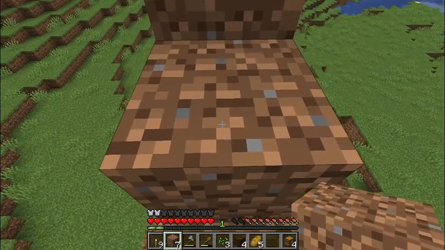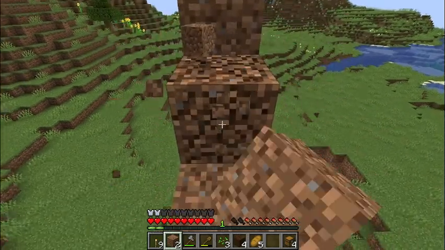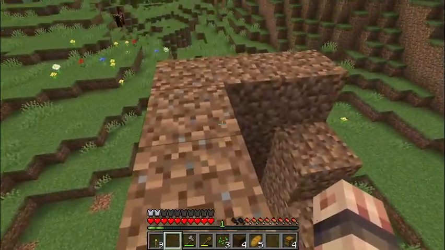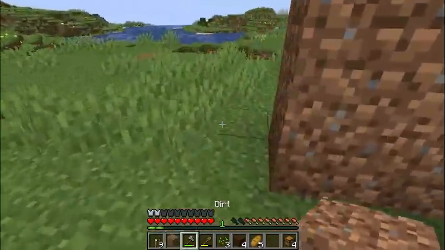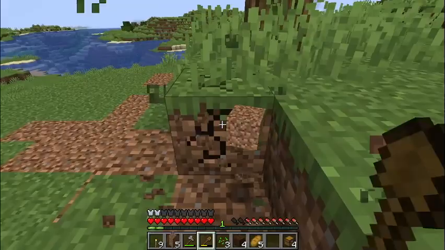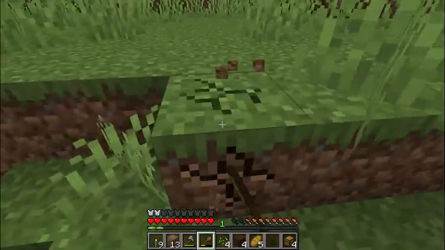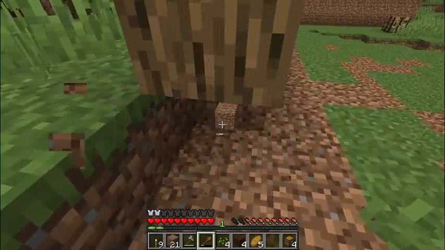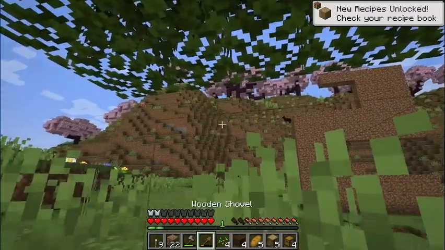Okay, so then we bring this one out. This one goes one, two, three. Oh, I'm out of dirt. Kind of get how this is working and coming together. We will take out this tree, very gratefully. We are going to need wood, so.